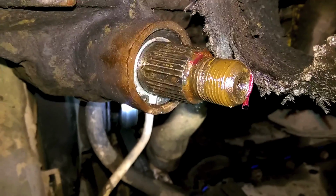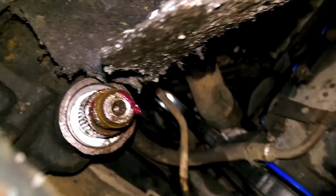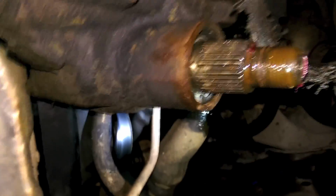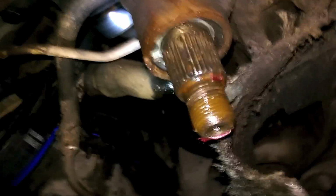Now we're going to take our washer and put that up in there, and last but not least, our snap ring. So we're going to put the snap ring in there, and we should be done. And there we have it. Snap ring's in there. You just want to make sure you give it a couple taps, make sure that it's in there properly.